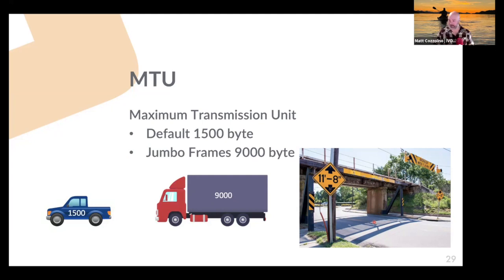And we can keep going with that analogy and say that the path between the different pieces needs to support it. And that doesn't really make a difference, right? If this bridge was high enough for me to drive a semi truck under, I can also drive a pickup truck under it. If the switch supports the jumbo frames and those are enabled on the switching, totally fine. You can do that with no detriment.